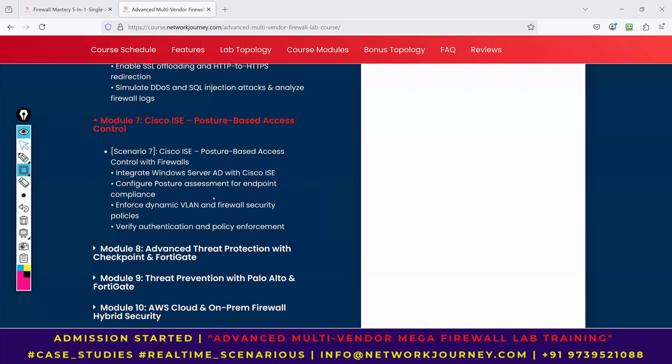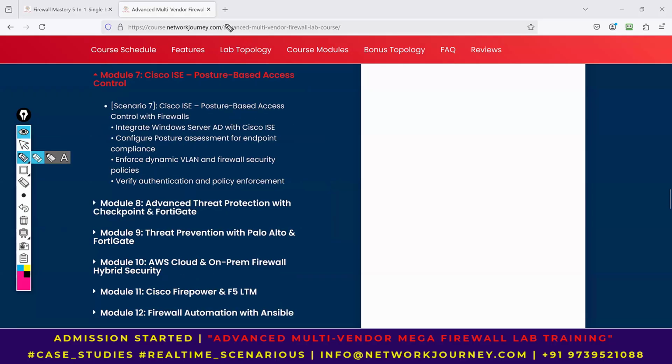Can you say again how long it will take for each module? See, each module of this course, there are a total of 16 modules. Each module will take at least 2 to 4 hours. And if we are having 3 classes in a week, then it will take almost 2 to 3 months for completion. Actually, 3 months would be the ideal time.